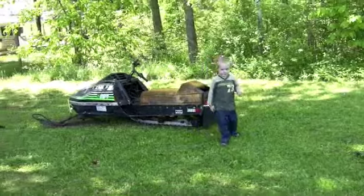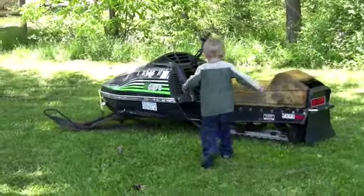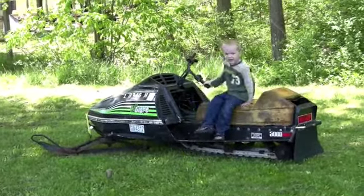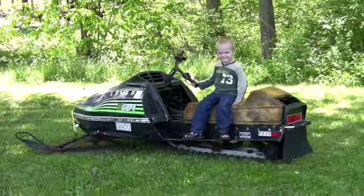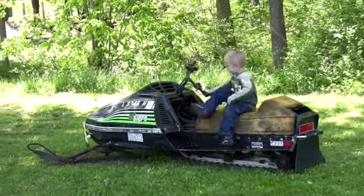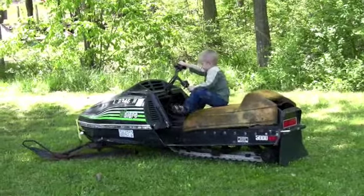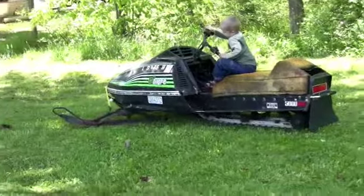Sled expert, Timmy, say hi for the camera and sit on the Tigger. Go sit on the Tigger. That's our resident sled expert right there, sitting on one of his newest finds. He's gonna race that. Sit like you're gonna race it. So this is Timmy on one of his latest finds, that 79 Tigger. Can't wait to get that baby running.